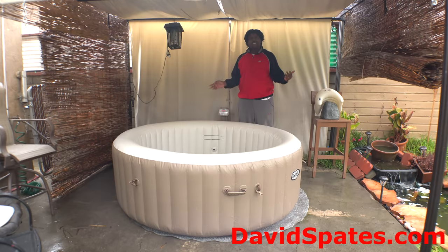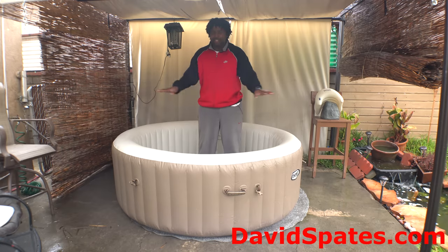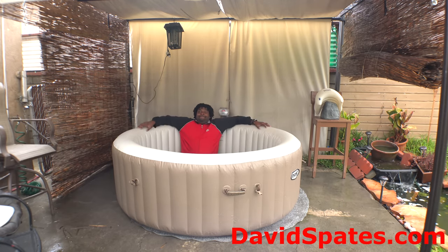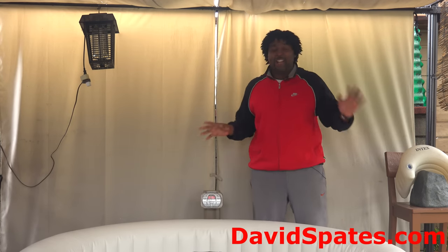Now, as you can see, I'm 6'3", the hot tub looks this high. Dave, it looks kind of small, like a little rinky-dinky kid. Trust me, I'm 6'3", 270-ish, okay? But once you're in, and it's a nice soft bottom, because right now it's on concrete. You want to put this on level concrete. But once you get in, folks, yeah, you're in. 6'3", chilling. Now, really, you ready to fill this up? We'll see how long it takes in a second.